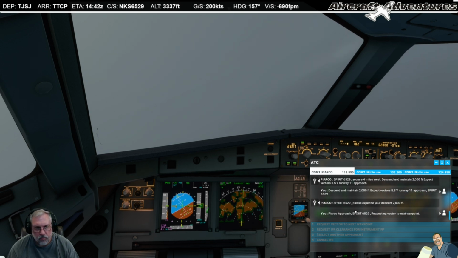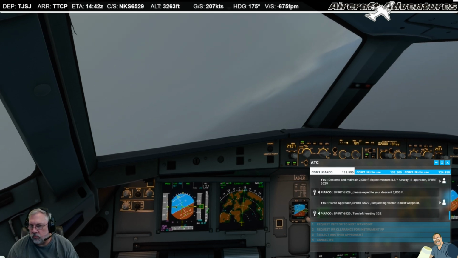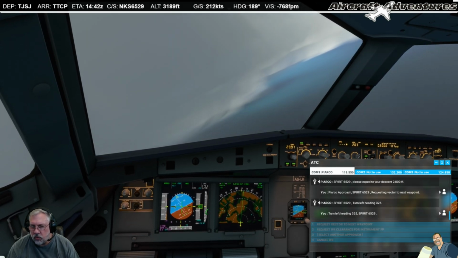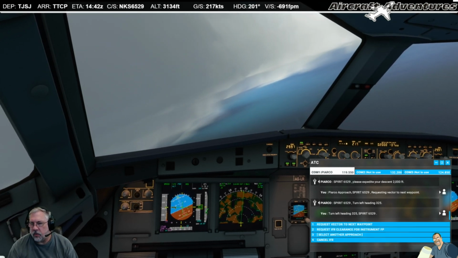Piarco approach, Spirit 6529er requesting vector to next waypoint. Spirit 6529er, turn left heading 325. No! You guys aren't following a procedure. Spirit 6529er. Not doing that. I don't give a shit.